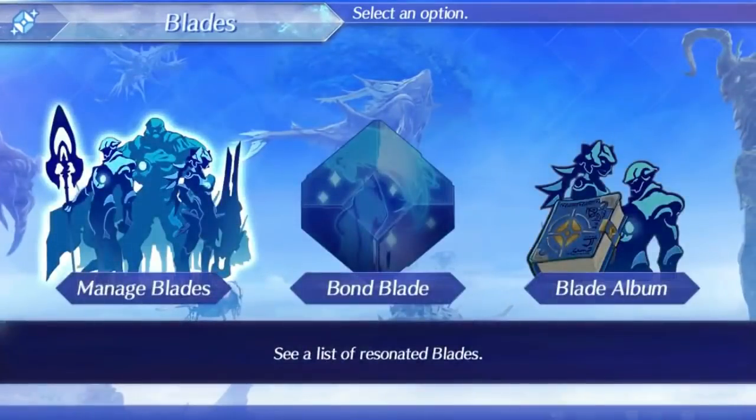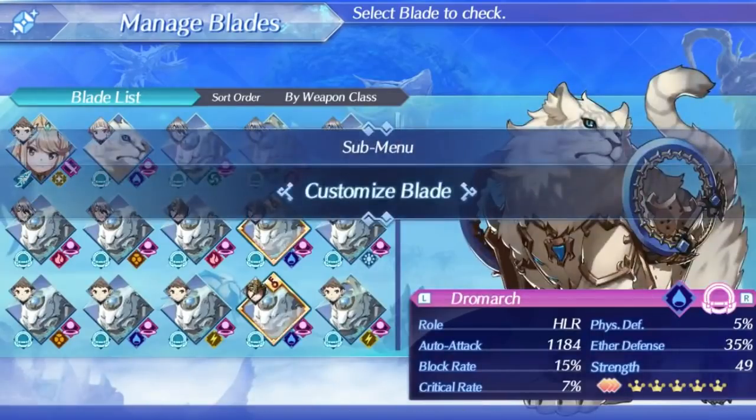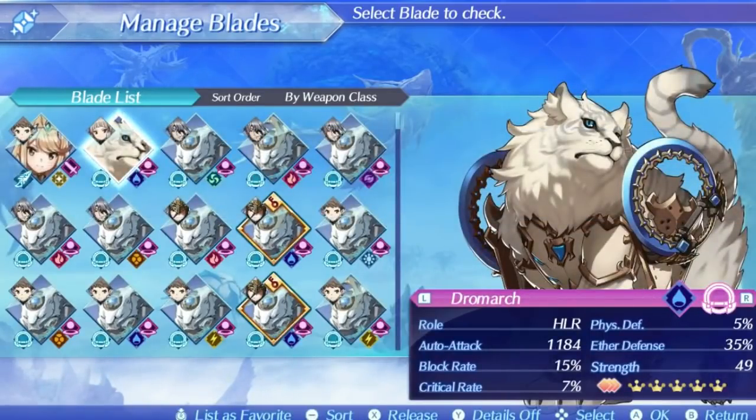He is a healer class blade, and he can do pretty much nothing outside of this role due to his unremarkable skill tree. He has the lowest critical hit rate tier in the entire game, reaching only a maximum of 10%, which is really bad when you consider how useful critical hit rate is in many scenarios in this game. He also has one of the lowest auto attack stats, even when maxed out with a good core chip, along with an unremarkable block rate.